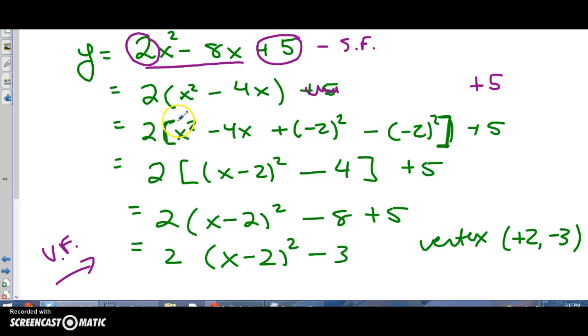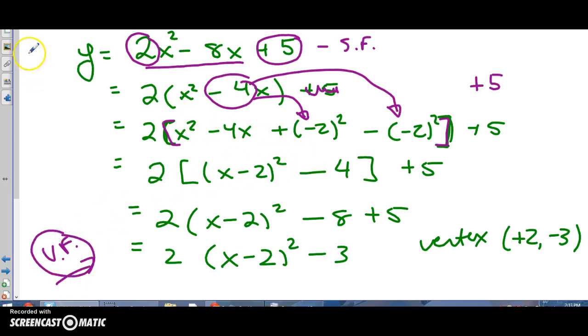Now we've got a bunch of work to do. Draw your big square brackets here. People tend to like that. Then I take this number here, divide it by 2, square it and add it, and square it and subtract it. The question is, why would you do that? The answer is because it gets me to where I want to go. You would never do this otherwise. There's no reason to divide something by 2 and square it, unless there was a reason to get somewhere. The place you want to get to is vertex form.